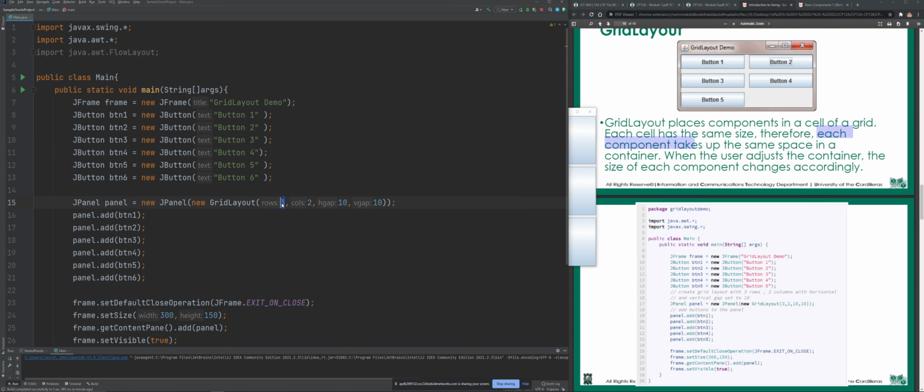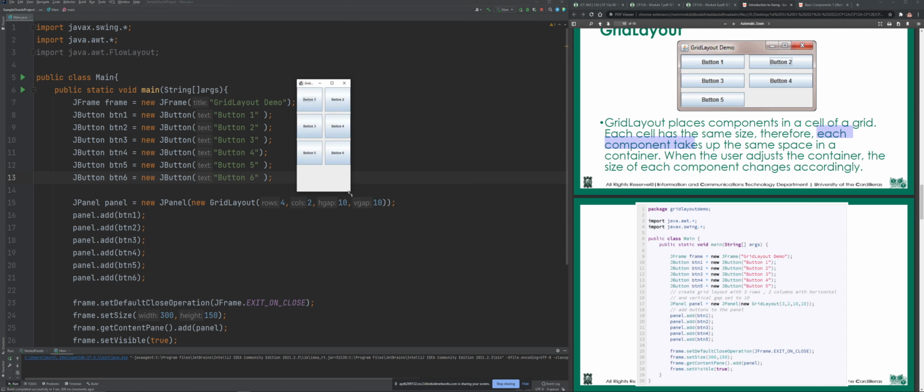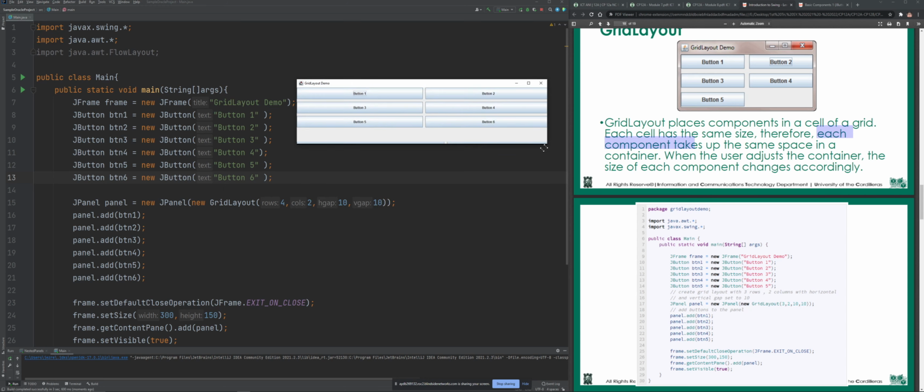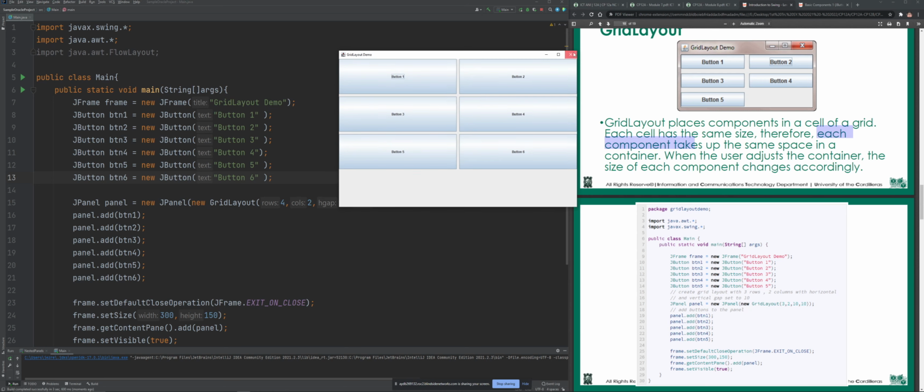Tingnan natin. Hindi pa rin. So, same pa rin, since 2 columns pa rin pala siya. Yan.